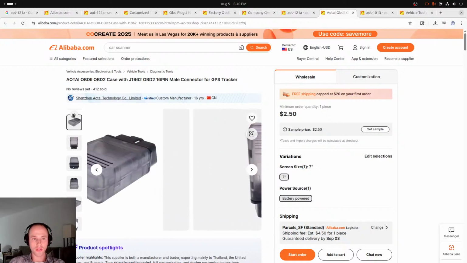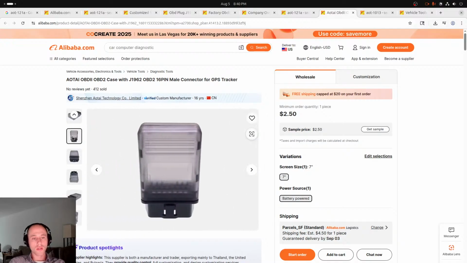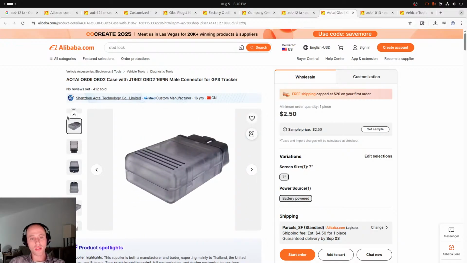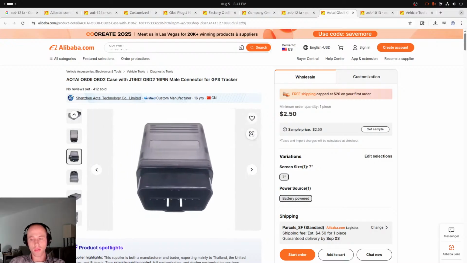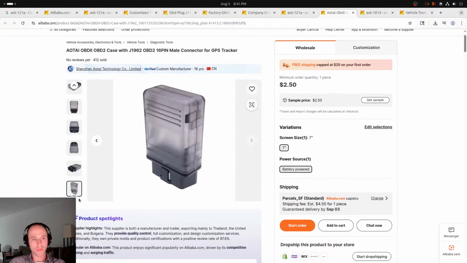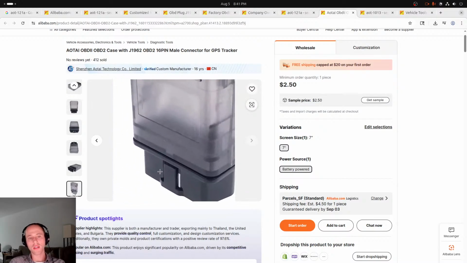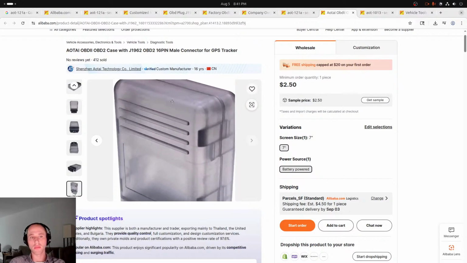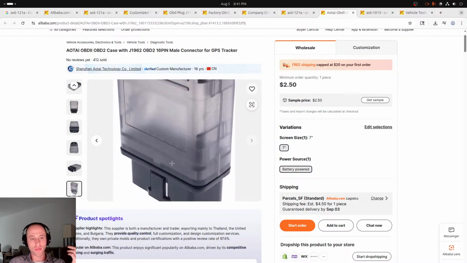So this one has no outlet. I think at the end of the day, when we designed this to actually go into a vehicle, it's going to be powered. I guess it might be powered by battery. But if it's battery powered and you're plugging it into a vehicle, I guess the vehicle could be off, in which case you don't have power. But do you have power?